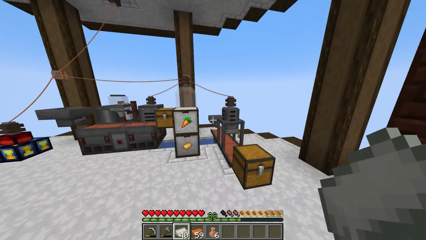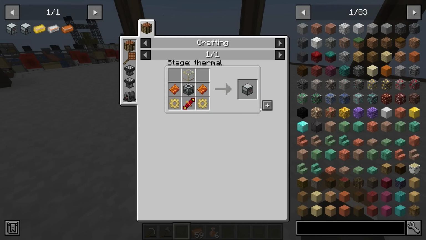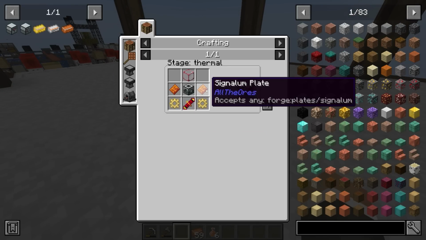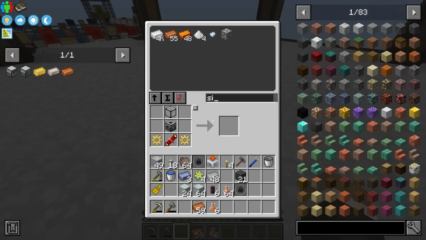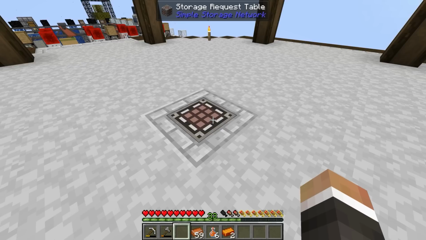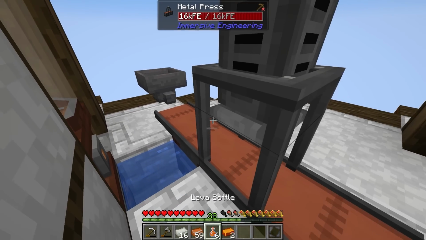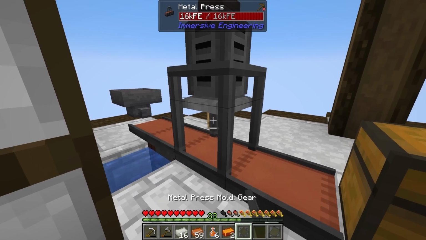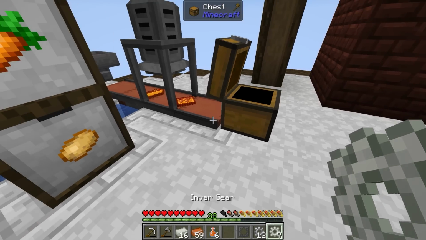And then as for the crystallizer, the other machine that we're after here, this just requires some Constantan gears, which we do have. I made those before the stream started. We do, however, need 2 signalum plates for that as well. Also not a problem. We've got the plate press, of course, and we actually don't need this many Invar gears, so we'll swap that out. We'll do something like this, and we should be basically good to go.